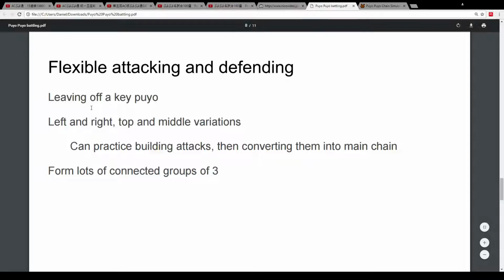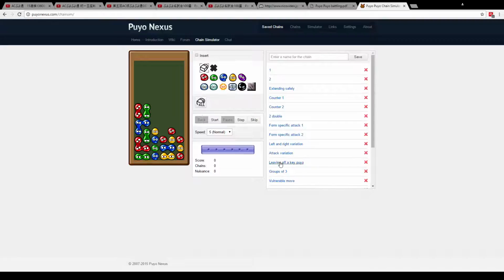So a really important concept is just leaving off a key Puyo. It's also not too hard to do, but it requires that you remember that key Puyo later on. So by leaving off a key Puyo, I mean not putting a piece that you need to play your main chain. So here you need a green piece to play your main chain. But if you don't put it and leave it off, it'll be a smaller chain instead. So with just that green piece, everything disappears. But when you leave it off, the chain doesn't go that far.